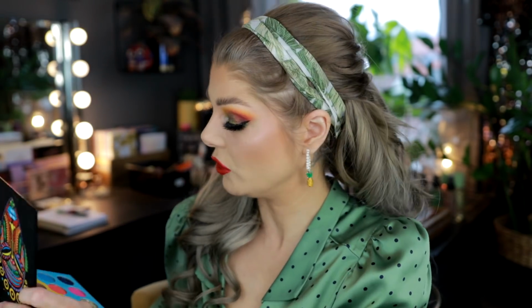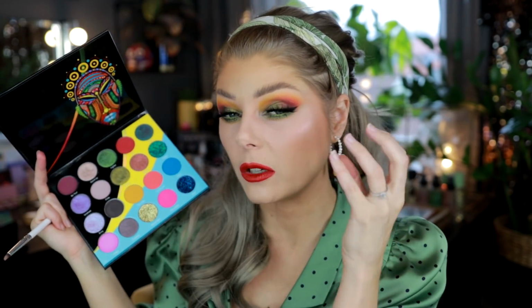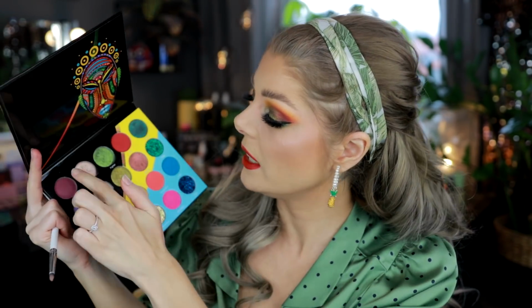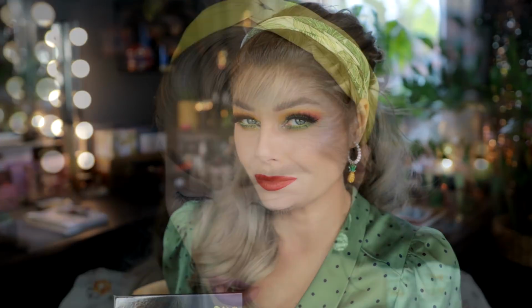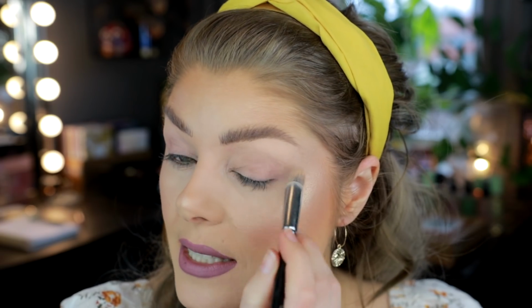So this is the first look with this palette, just a bit of a warm green moment. I love these kind of sunsetty creases, especially when you have something bold to go around your eye. I'm really digging this cool tone thing here, so I think my next look is going to be something with that. Okay, we are doing the second look. If anything looks muddy in this area here, it's because this is actually being filmed after each other, because I wanted to try another look before I am done for the day.